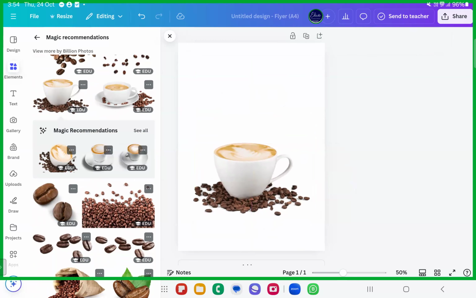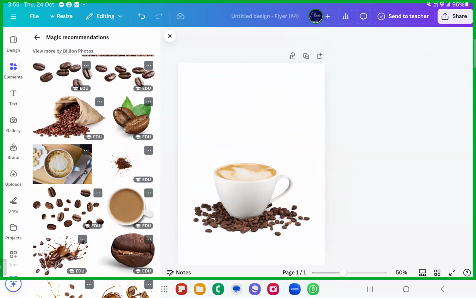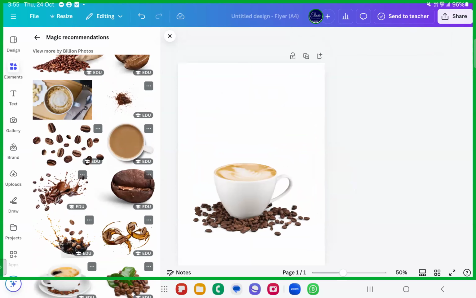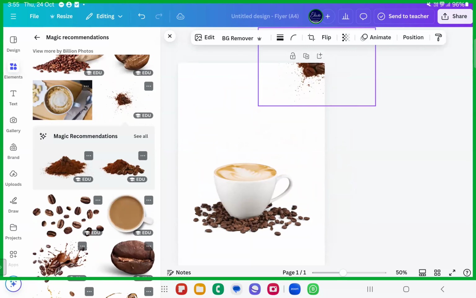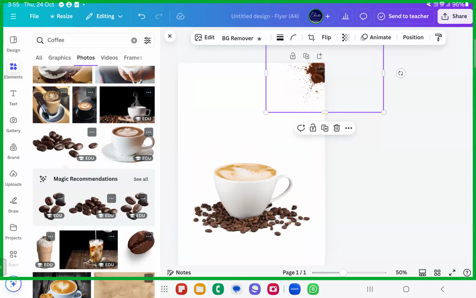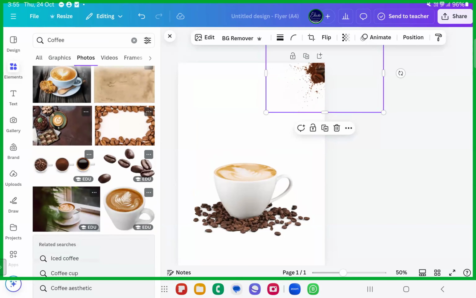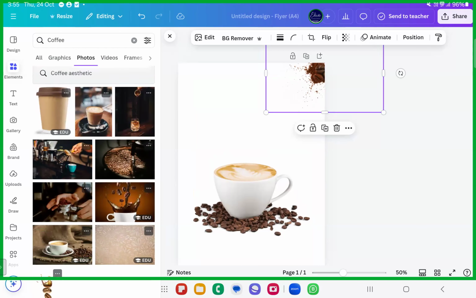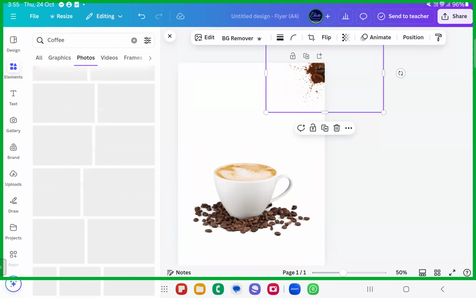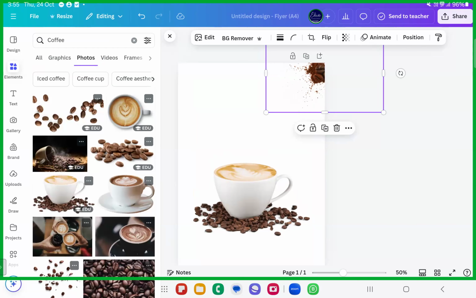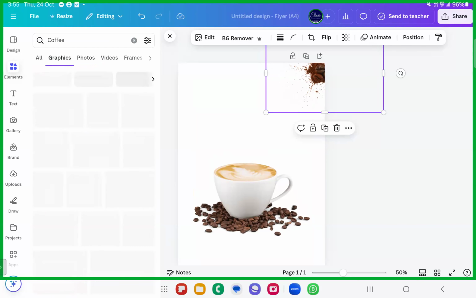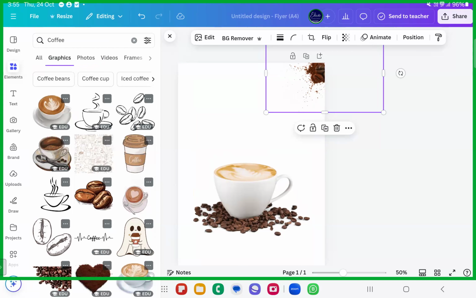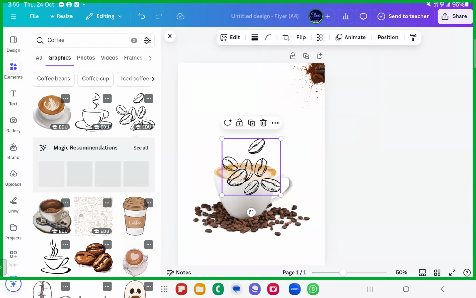Fine. Then let me fill this page entirely with the coffee stuff. Okay, if this is what you want, you can just place it somewhere here. Okay, let me fill it with the coffee stuff. So what more do you think a coffee sales shop would contain? Coffee beans, something like that. Let's go ahead with the graphics. In graphics, you'll find so many beautiful ones, there's one we can carry on, right?